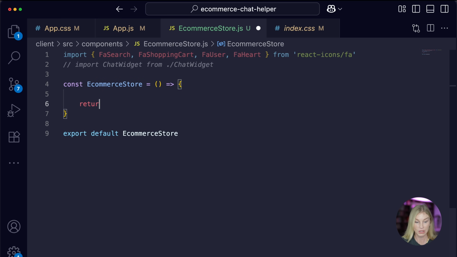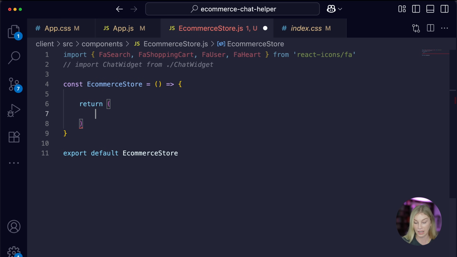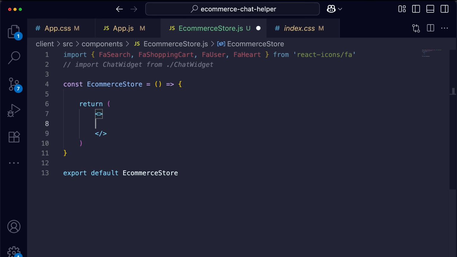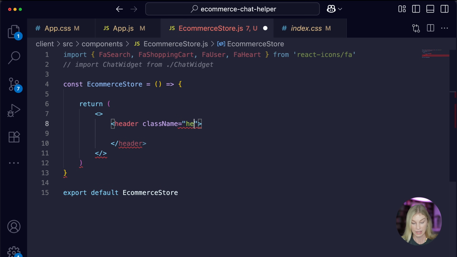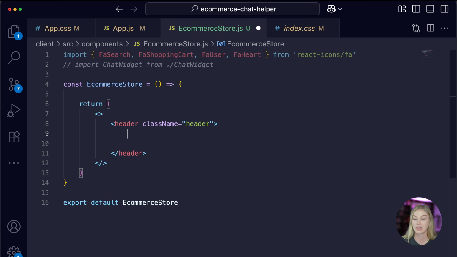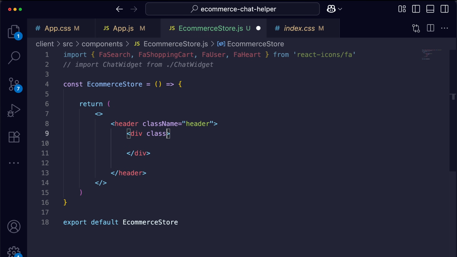So what are we going to return? Well, we're just going to return like a basic website. We're going to have a header element. So maybe let's give this the class name of header. If you want to pick it out by class names, it really is up to you. I'm going to create a div, and this is going to have the class name of container.